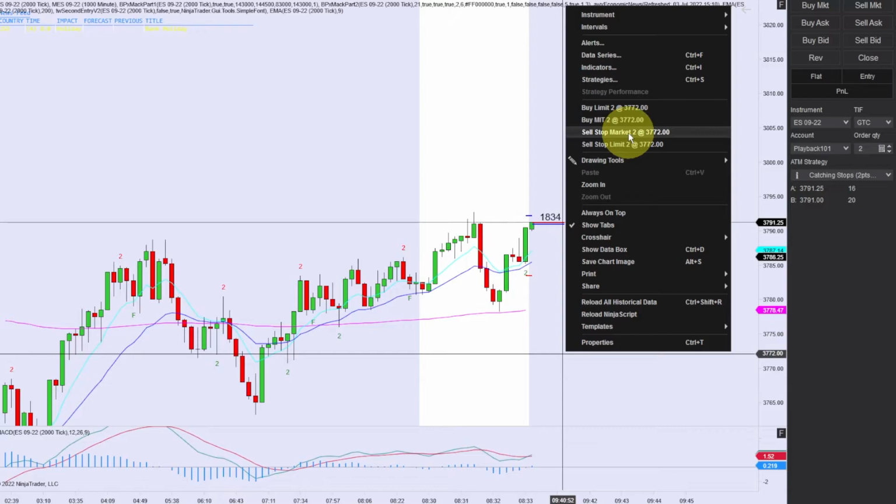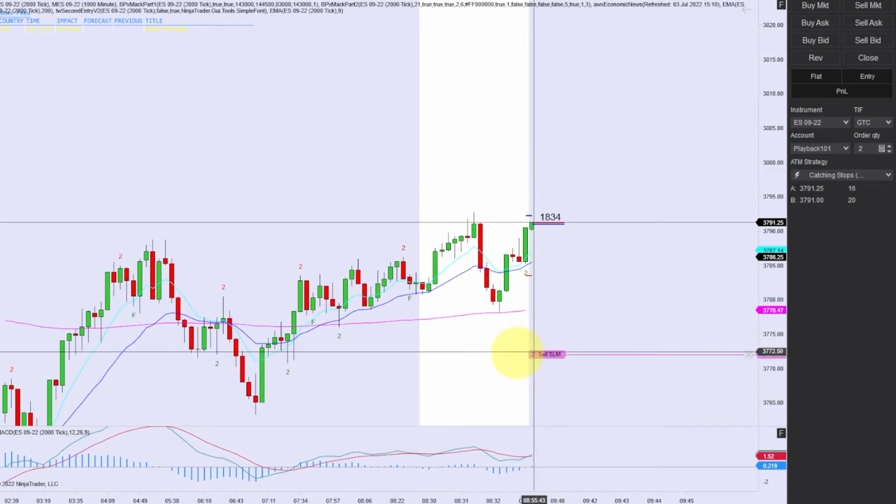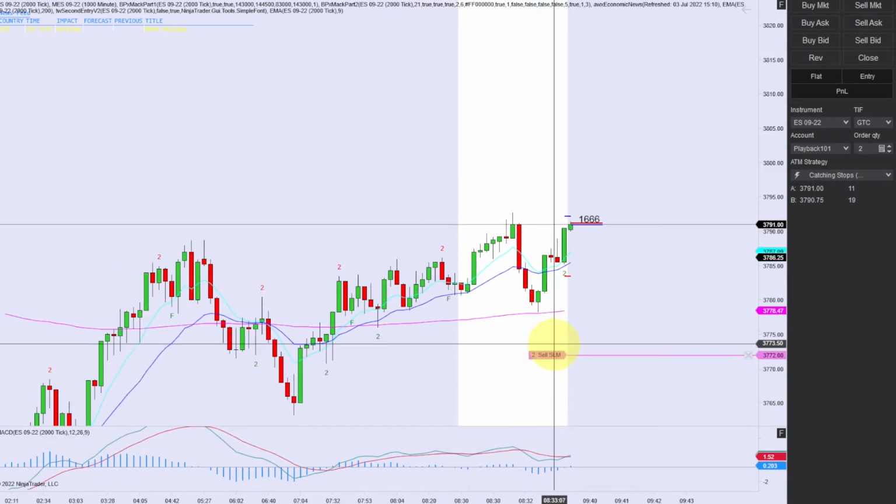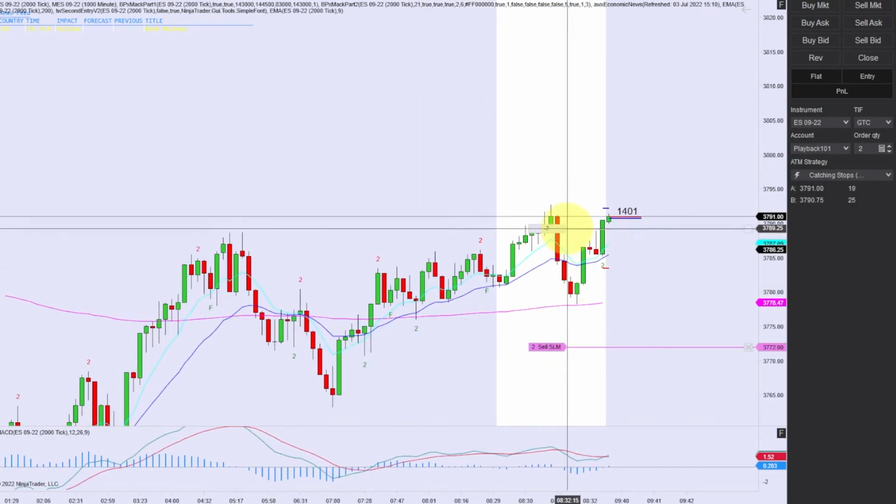So I may be filled for a tick above or below what I'm actually looking for. And when you're scalping, each tick matters so much. So I really just try and focus on the limit orders. So I have a sell stop limit order that's ready to go, and I'm looking for a second entry short to trigger below the bar here.